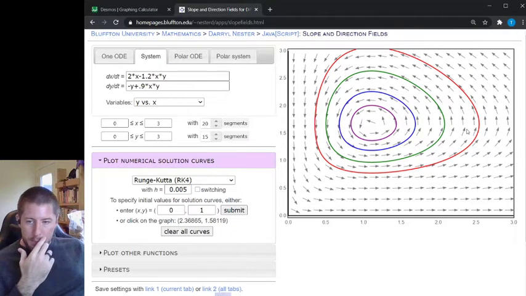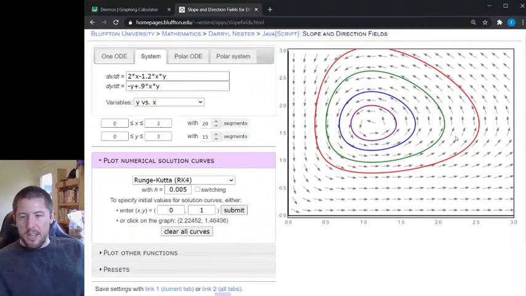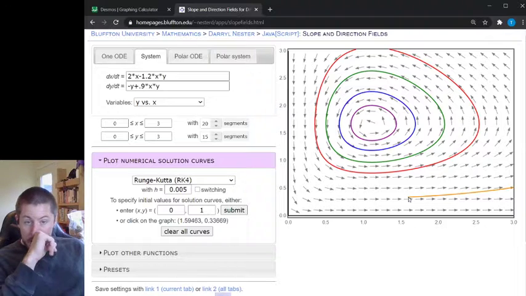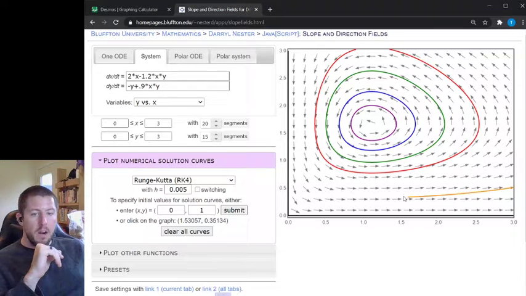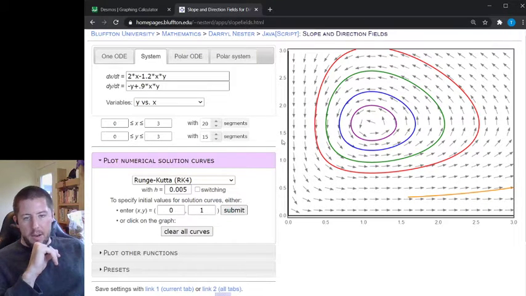This seems a little bit more representative to me of what I would naturally think this system should actually do, which is repeat its behavior, right? If we ever got to a point where there was a very extreme discrepancy between the rabbits and foxes, like where my cursor is right now, then we should expect to see something. I'll tell you right now, when we build our 2D grapher, a week or two from now, this curve right here is going to do what these ones do, which is take a giant swoop around and come back around over here.